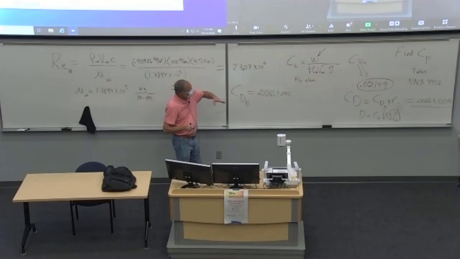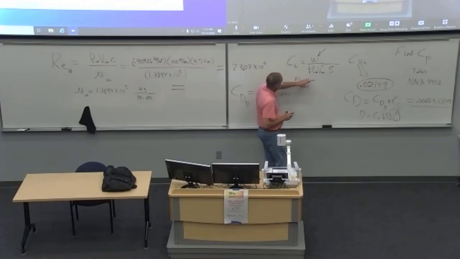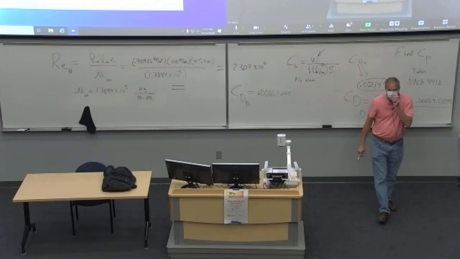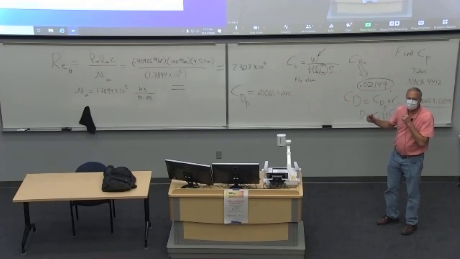So actually, there's going to be an optimal point between velocities. Higher velocities will give you more drag, and lower velocities will give you more drag, and there's a sweet spot in between that you could fly at where you reduce the induced drag, but you also reduce the drag here. So you get a balance between the induced drag and the profile drag. And we'll talk more about that when we talk about performance of airplanes. Yeah, so that would be your best cruise speed.